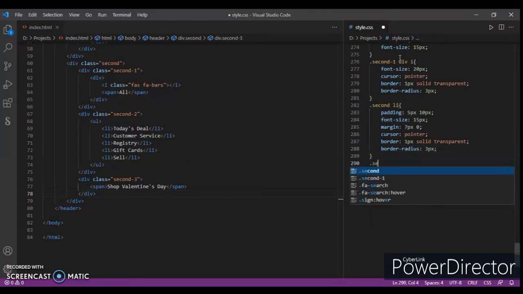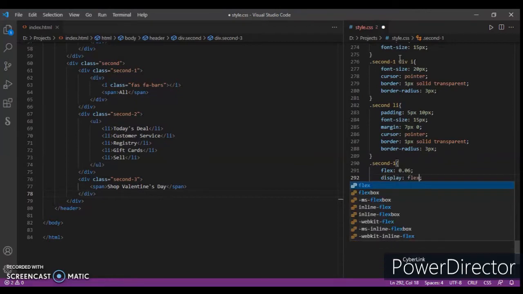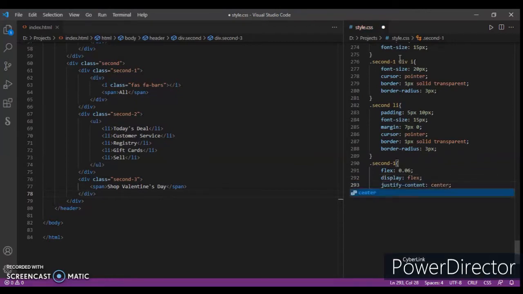Okay. Now focus on second1: flex 0.06, display flex, justify-content center, and align-items center.